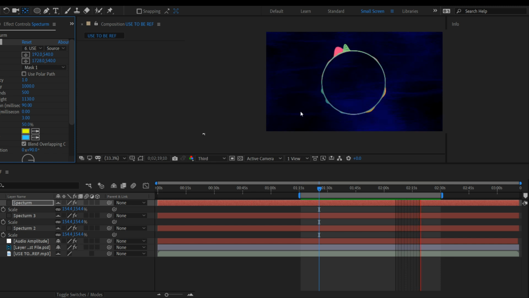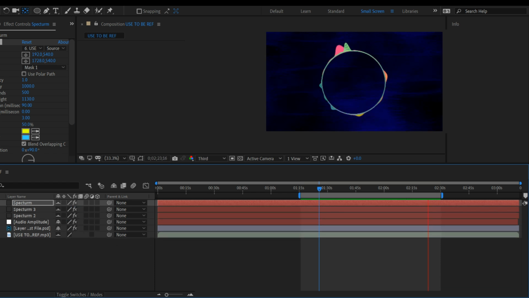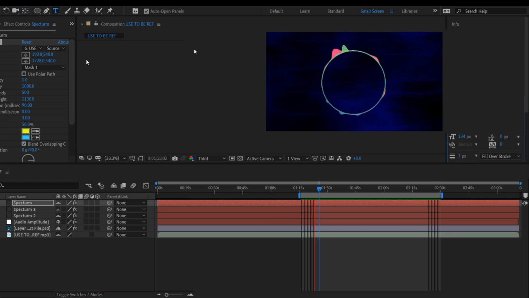Alright, so now I just want to do one more thing of this. And it's gonna be with particle effects. So this is my final experiment. I have an hour left. But before I do all of that, I wanna do the text.